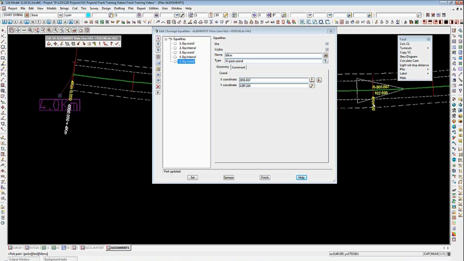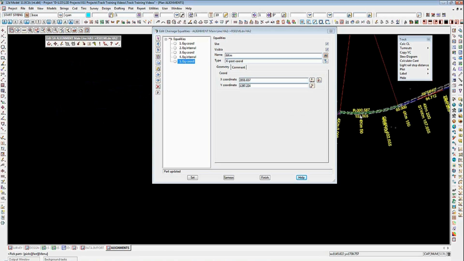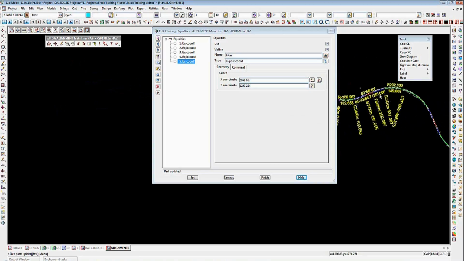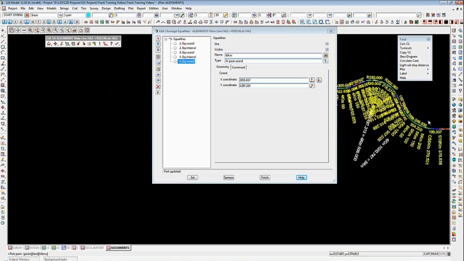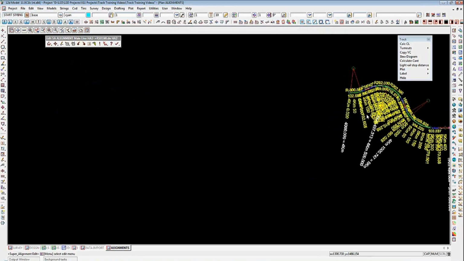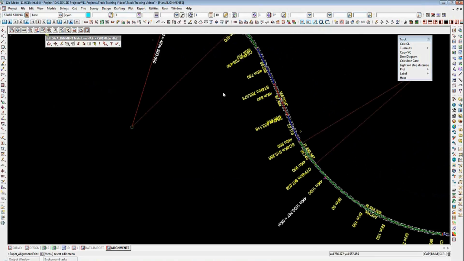When we come along here, we've just got the yellow text, so that's saying that the chainage at that point, using the chainage equalities, is 4 kilometers and 50 meters. Because there's no white text in there, it means that there's no change to the chainage by having an equality in there. So that'll happen all the way along. Whenever we get the extra bit of text in there, the white one is saying that's the point where an equality has been placed.